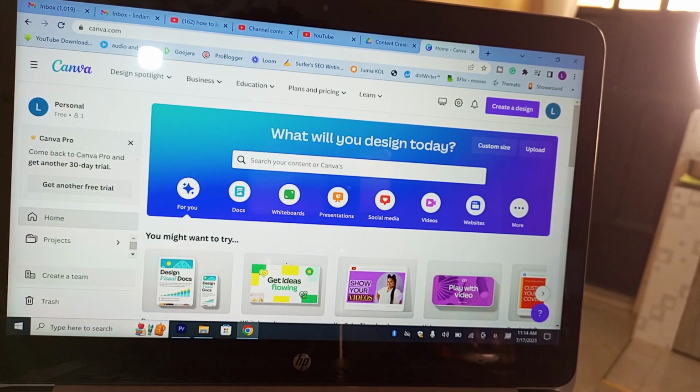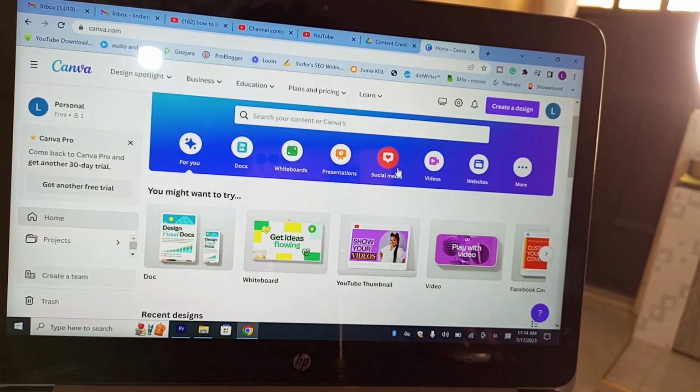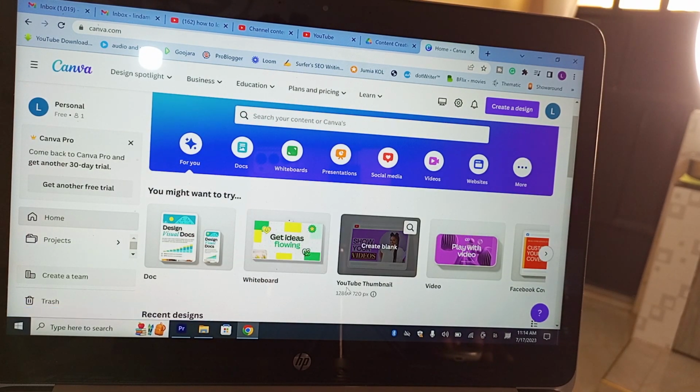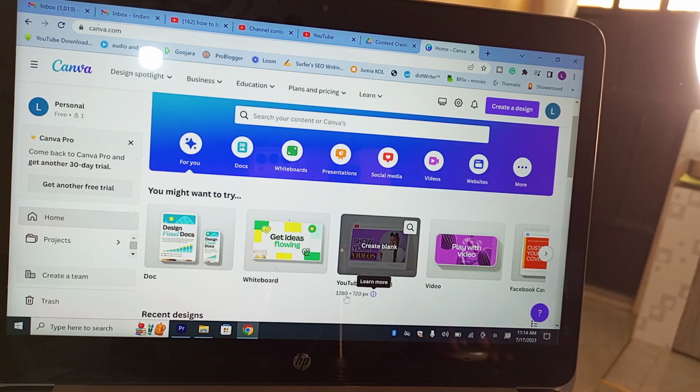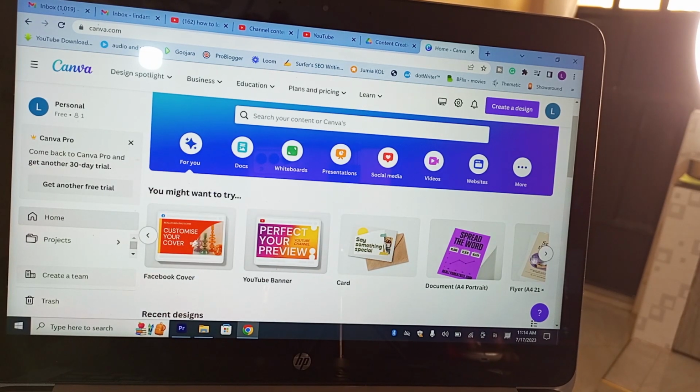Canva.com is where I normally design everything of mine, including my vision board, including my thumbnail. You see here, it's written YouTube thumbnail. The reason I love Canva is that it already has the exact measurements for those things. For example, if you design your thumbnail on other platforms, when you upload it to YouTube, you realize that it's too small, some text are not being shown, some parts have been cut off. But when you use this one, it has taken the exact measurements of the YouTube thumbnail. So that's why I normally use it for a lot of things.